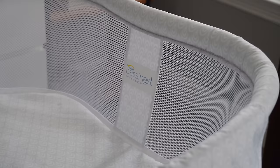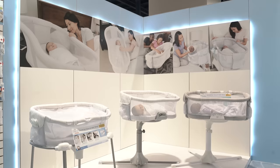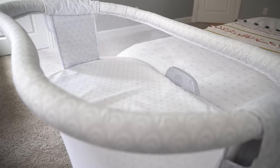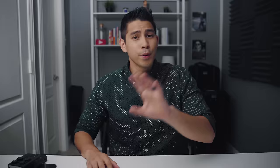The biggest selling factor Halo has here is that this allows you to safely co-sleep without the risks of bed sharing. The model you're looking at is the Premier, which sits between the Essentia on the low end and the Luxe on the high end — very subtle differences between them all. Off the bat, you'll notice that all sides are meshed, which I think is very important. You can see the baby from any angle and it's comforting to know that it's an open air system. So should the baby cozy up along the wall, breathing is never an issue.